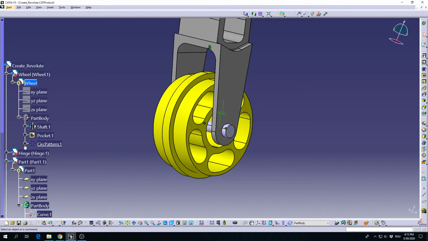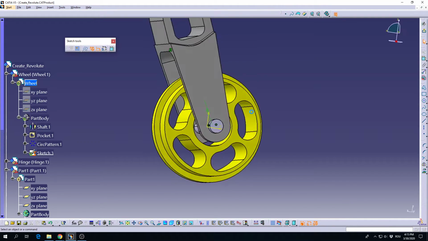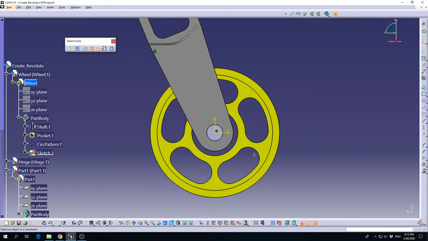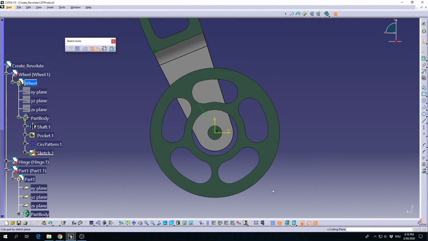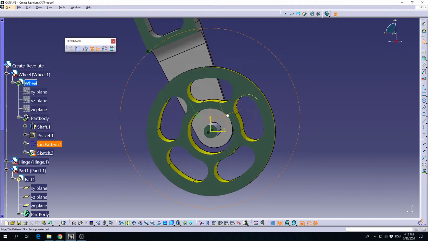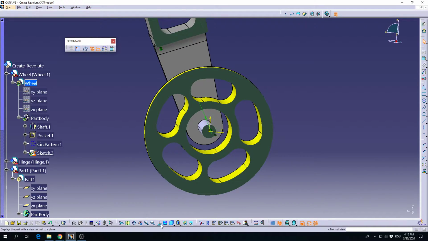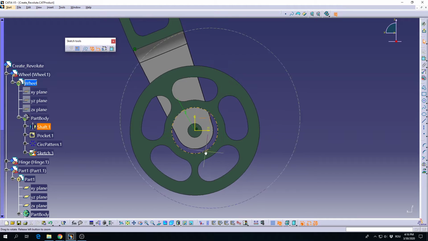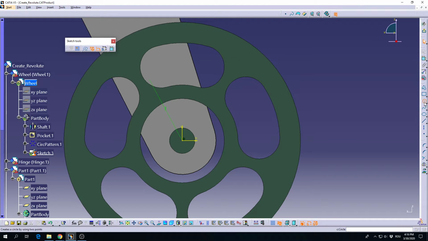And over here, starting from the ZX plane, I will define a new sketch. Now if I want to, I'm in the middle, but I would like to not have this geometry in front, I can go with cutting plane bisection, and I will see the geometry from that exact position of the plane.